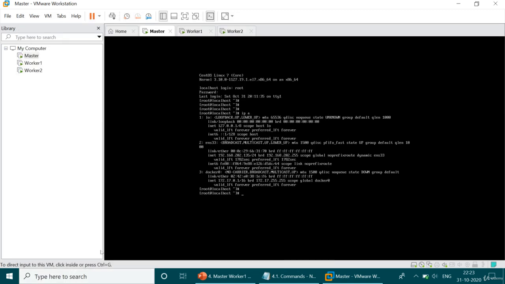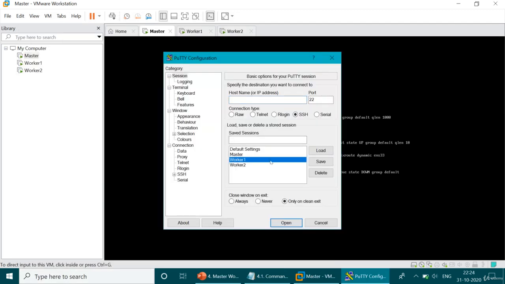Open PuTTY, click on load, 136, save. And this one is for 134.